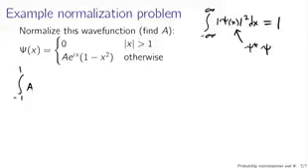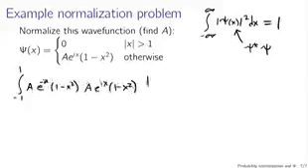Integral from minus 1 to 1 of psi star, which is going to be a, e to the ix is going to become e to the minus ix, and 1 minus x squared is still going to be 1 minus x squared. Now, I haven't complex conjugated a because part of the assumption about normalization constants like this is usually that you can choose them to be purely real. So I'm not going to worry about taking the complex conjugate of a just to make my life a little easier. Psi, well, that's just right here, a e to the ix 1 minus x squared. I'm integrating dx. This is psi star, this is psi, integral dx from minus 1 to 1 should be equal to 1.